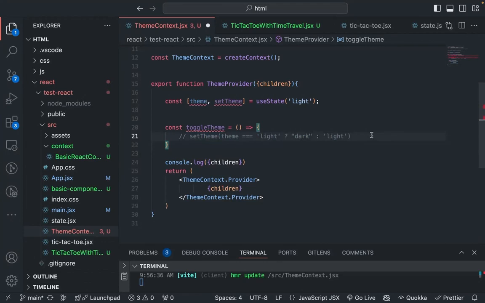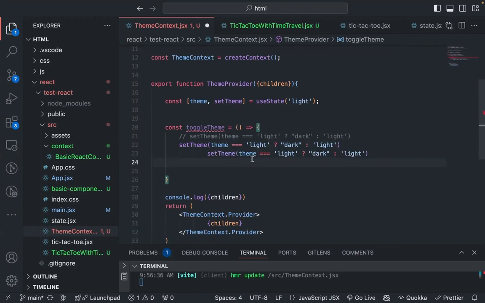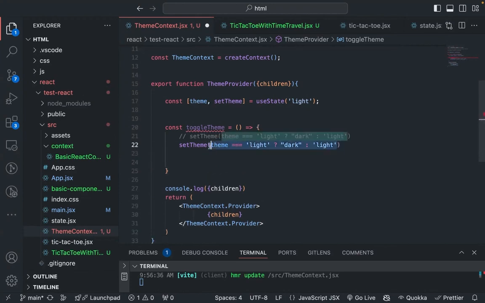Either you can do it in this way or you can write it in a better way, because these things are asynchronous, right? The state updates can be asynchronous. So the better way is that you use a callback. What do I mean by callback? You can use a callback function.